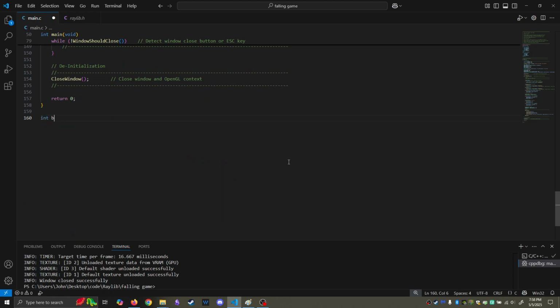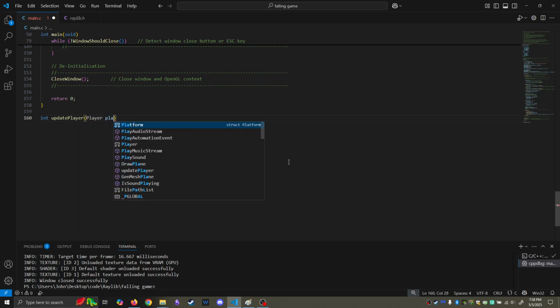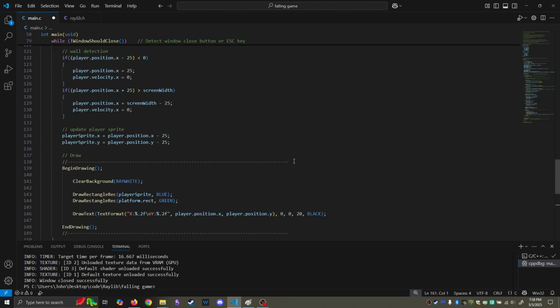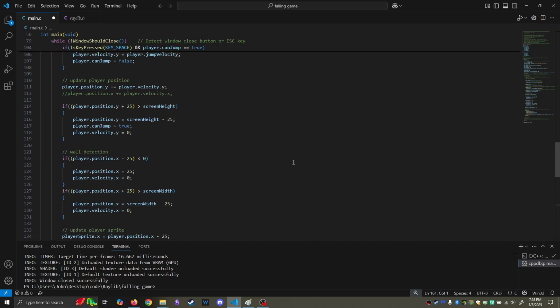I'll just do int UpdatePlayer. And what do I want? I want the player. I want a pointer to player. I think that's all I want. Right?